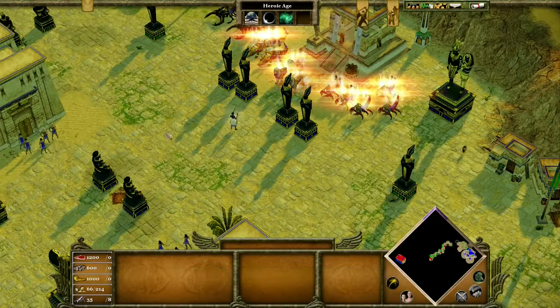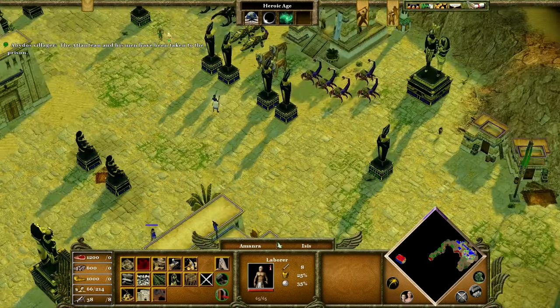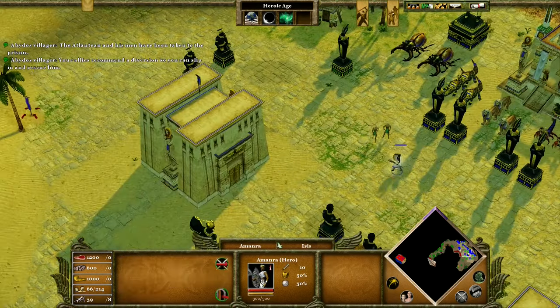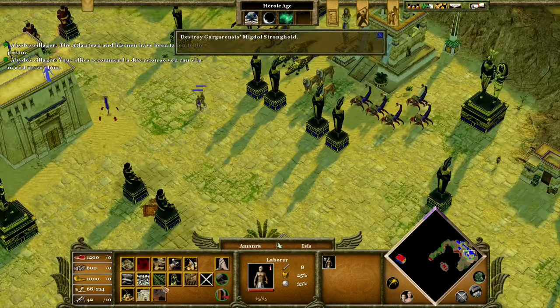Isis, Hear My Plea is a mission where you are given a large mass of various myth units and an absurd amount of favor production. Using this, you are tasked with destroying a Migdal stronghold to create a diversion so that Amanra can get to a dock and rescue her friends from a prison island.